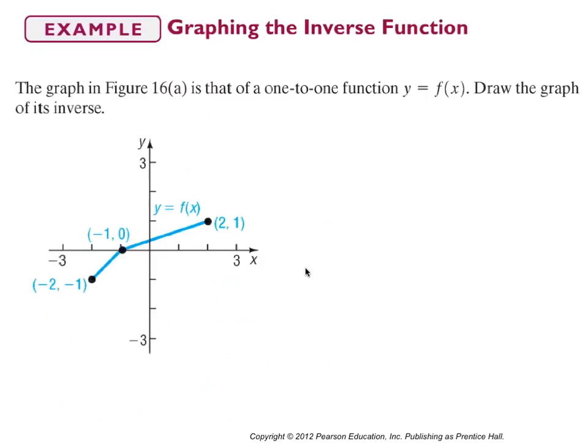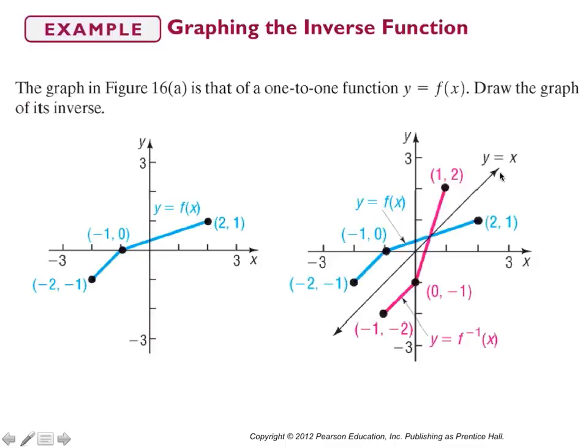These are very similar. Okay, let's say we have a graph like this where we have some points: (-2, -1), (-1, 0), (2, 1). This is kind of a piecewise graph where it changes slope. And let's say we want to draw the inverse. Now, if you recall, there is a very easy way to do this, a couple of easy ways actually. One of them is to draw the line y equals x, which basically forms a 45-degree angle with your x-axis and your y-axis. And then just flip it around that, okay?